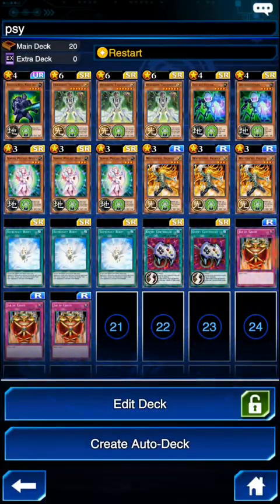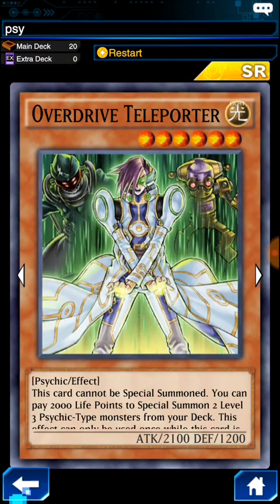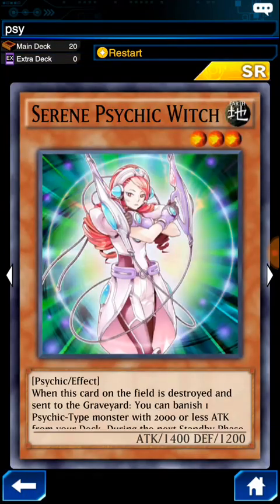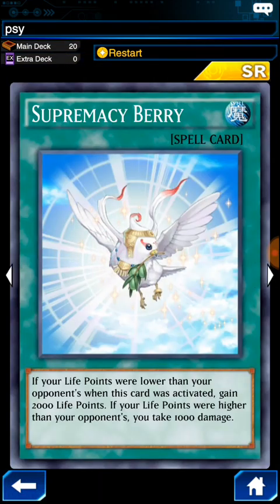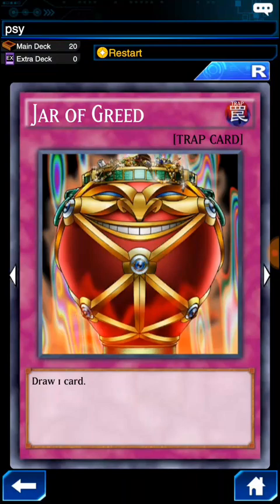The deck, like I said, has a ton of potential to be a top tier deck. Let me go ahead and get into the deck list, and I'll explain it a little bit after that. So I'm running 1 Reinforced Human Psychic Borg, 3 Overdrive Teleporters, 2 Destructotrons, 3 Serene Psychic Witch, 3 Wattsychic Fighters, 3 Supremacy Berries, 2 Enemy Controllers, and 3 Jar of Greeds.